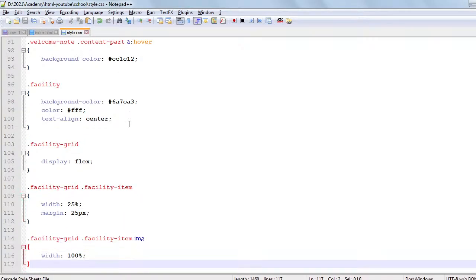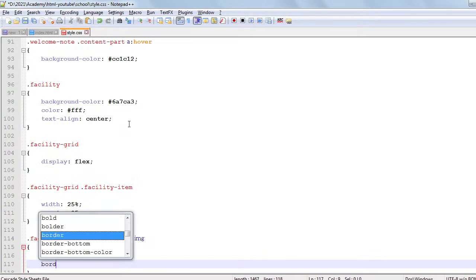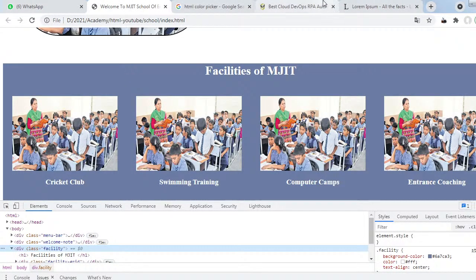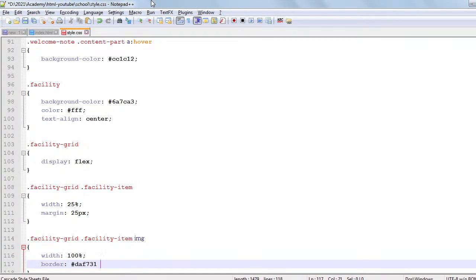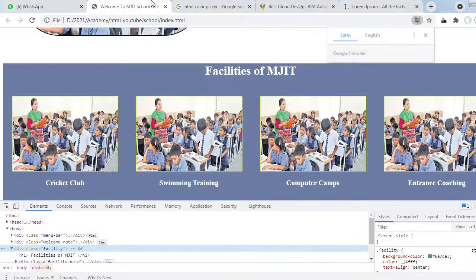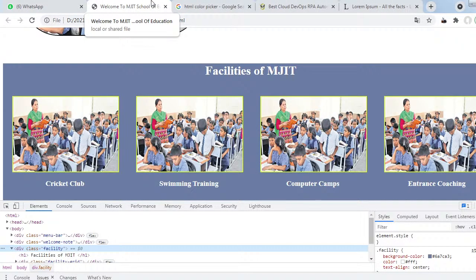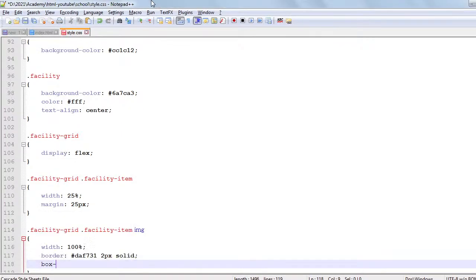So now we have an image tag. So let us use some border for the image. For blue color, I think the yellow color will be a suitable border. So we use the yellow color so that the image becomes very bright. So 1 pixel and solid. Let us increase the size a little bit too. So now the image is clearly visible, and there is another option called box shadow. Box shadow is nothing but it gives a shadow effect, like your shadow in the sun. It gives a shadow effect. So let us see how it happens.